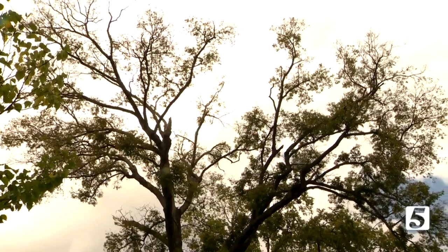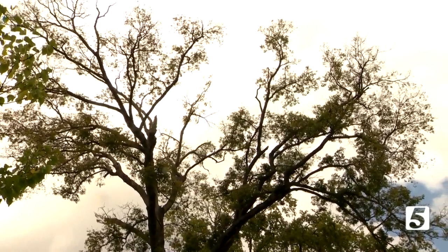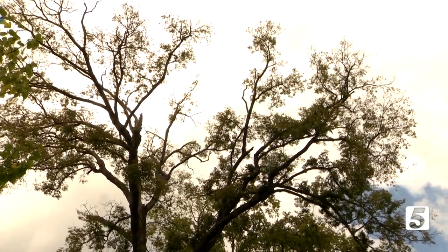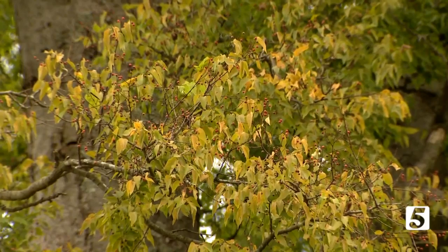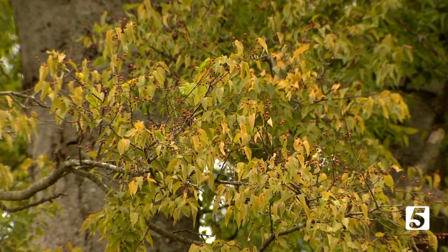And speaking of a good, healthy tree, this one is one — look at those leaves. Looking at a healthy tree, you want a 360-degree canopy full of leaves. You want a healthy, straight trunk — though the trunk doesn't necessarily have to be perfectly straight. And then a nice root flare at the base. That's showing it's getting plenty of nutrients from the roots and you have a very healthy tree as it grows.